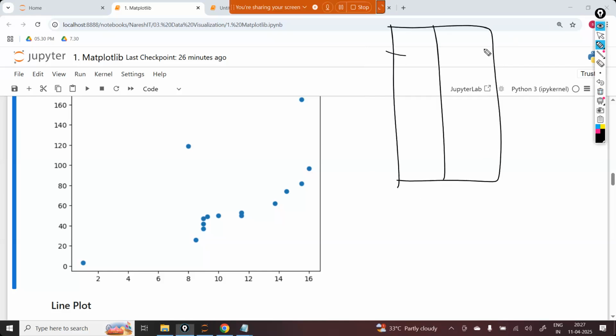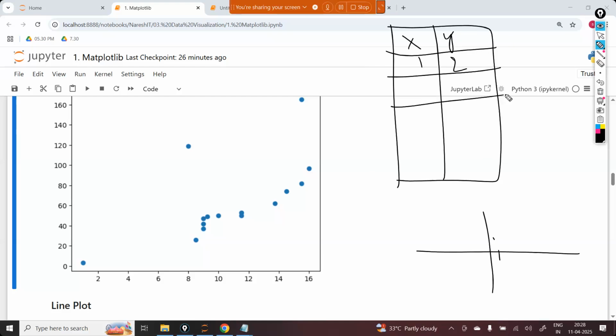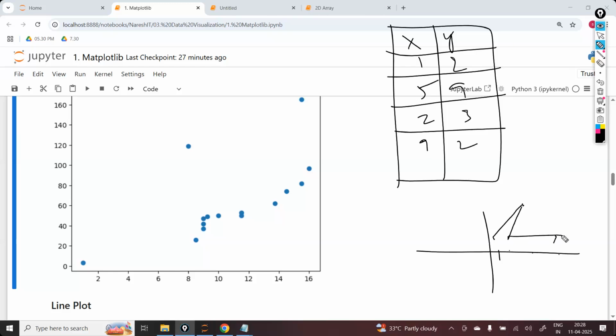For example, here you have x of 1 and 2. Now in the scatter plot, you draw the first data point like this, the first one. Next 5 and 9, somewhere 5 with 9. This one. Attach these two. After that 2 and 3, here 2, here 3. It will come to here. Sir, after that 9 and 2, here 9 and this is 2. This will come like this. After that, sir, I am taking 1 and 4, it will go from here to here. Sir, what is this, sir? Zigzag line.